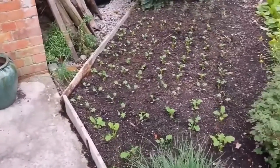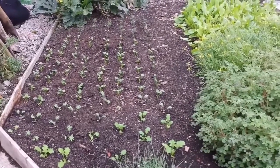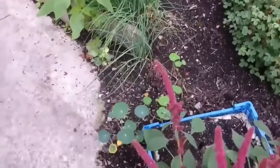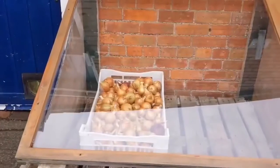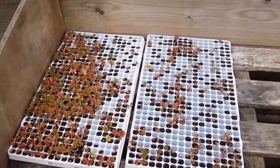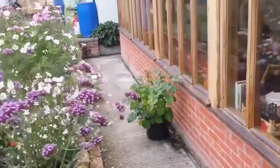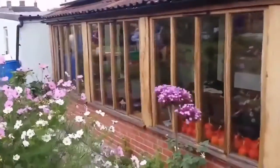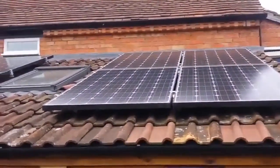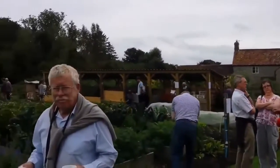These are some of them, I think, turnip or oriental leaves. Turnip, they can be. But he doesn't plant in rows, he plants in plugs, so he will not waste seeds. And a little bit of this hot plant. And a proper place for drying your onions. And some seeds growing here. This is also where Charles Dowding keeps his, that's a conservatory, keeps his chikikuri is there. The solar panel to provide some money. Is that the multi-purpose or is that the plain thing? And that is Charles himself wearing red to be seen properly.